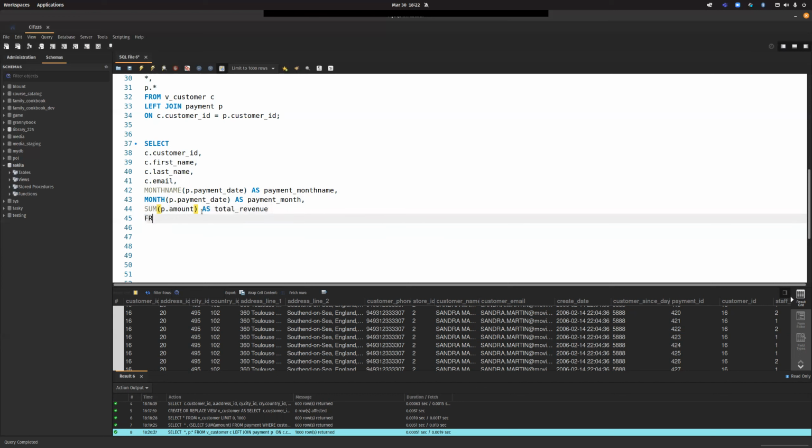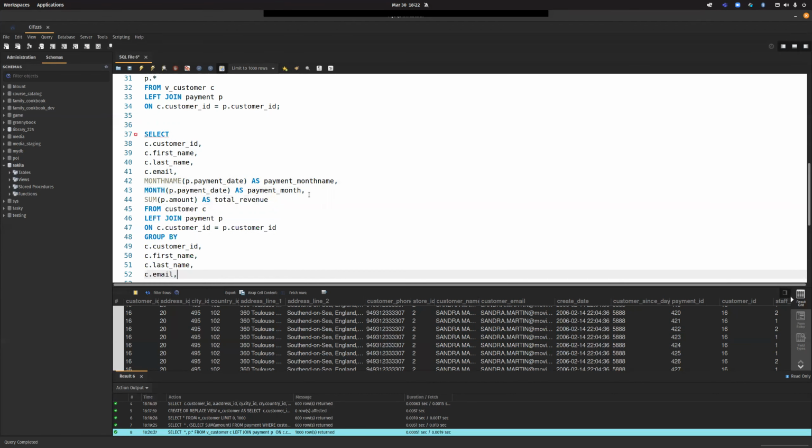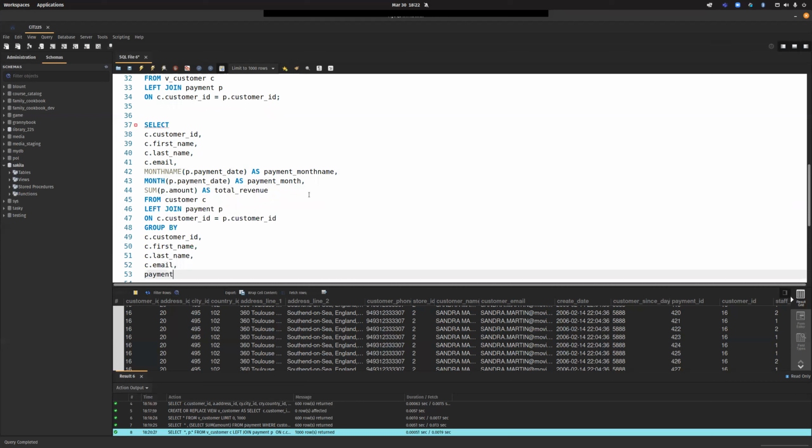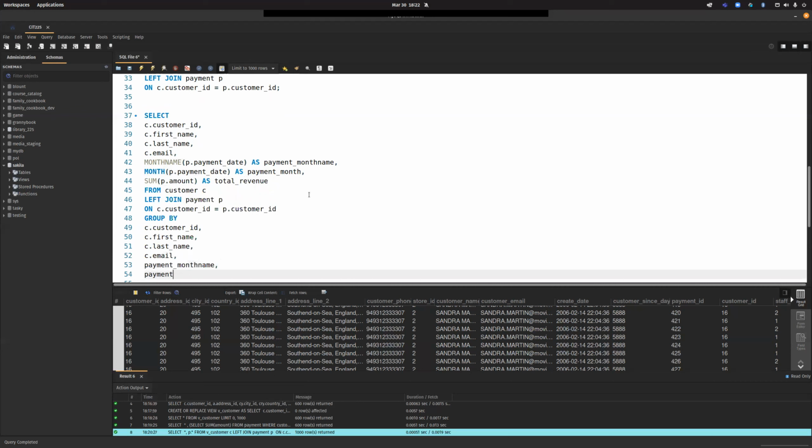As total revenue from customer C, left join payment P on C dot customer ID equals P dot customer ID, and then we're going to group by all these. So I'm just going to snag those and then just add payment month name and payment month.